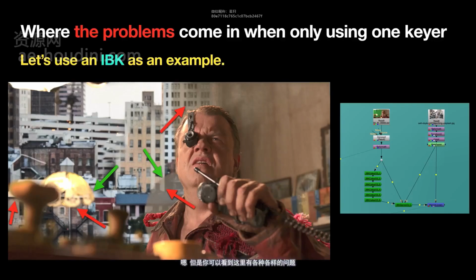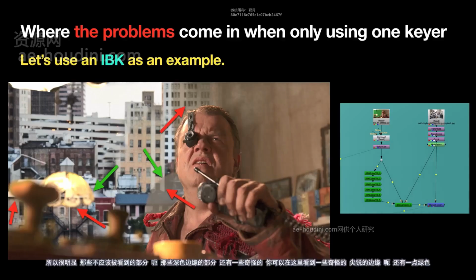But you can see here that there's all kinds of problems. So we can see some see-through parts. Some parts are good, like the way the edge falls off, it's capturing that detail. And for example, this light is looking pretty good. Like it has all the edge detail. It's a little bit see-through because maybe it's glass. But there's plenty of problem areas as well.